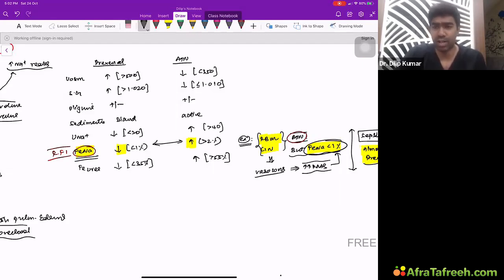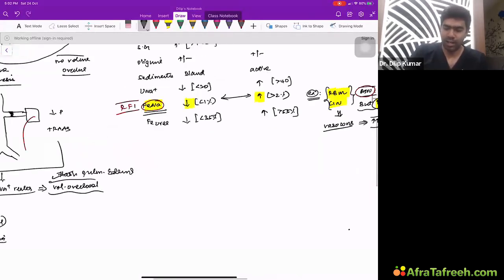So 6.1 creatinine, diagnosing it as a pure pre-renal and starting the treatment, even with the BUN creatinine ratio being very high, doesn't make any sense at all. That's really, really bad. And I didn't write the BUN creatinine ratio. We know that the BUN creatinine ratio will be increased here, typically more than 20, or the BUN creatinine ratio will be decreased, typically less than 10 to 15.